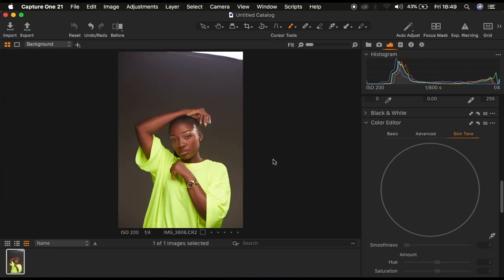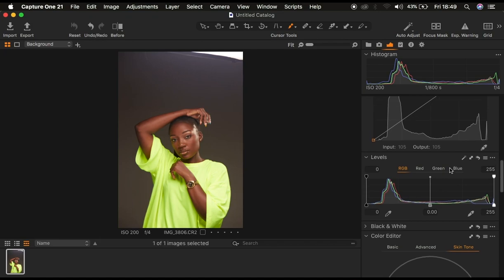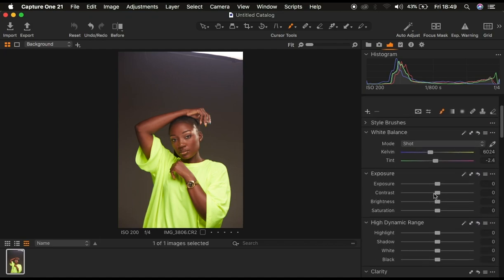The very first thing I tend to do when it comes to Capture One is correct the lighting issues and get the lighting right for all the images I retouch or color grade. So I'm just going to take down the highlights to get back the information within the shot. I'm also going to do the same for my whites to get back the information there. Then I'm going to add contrast to the image, which is more of a personal taste and preference. I'm just going to open up my shadows briefly.